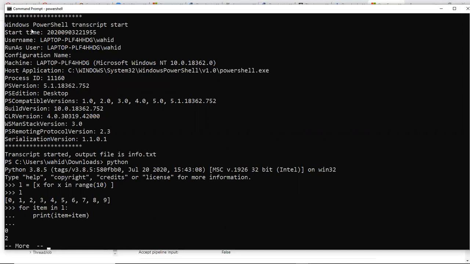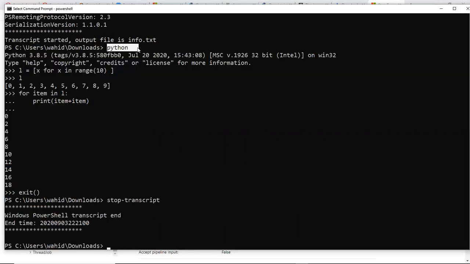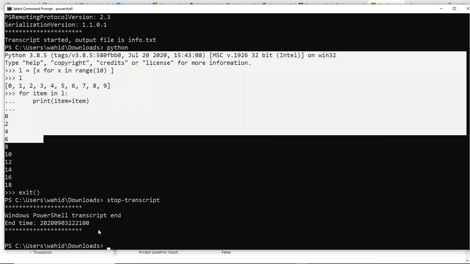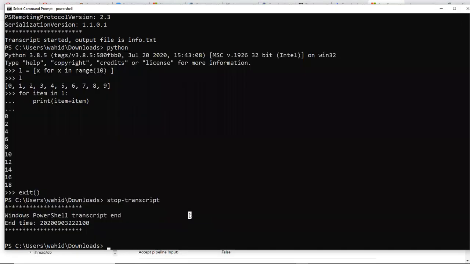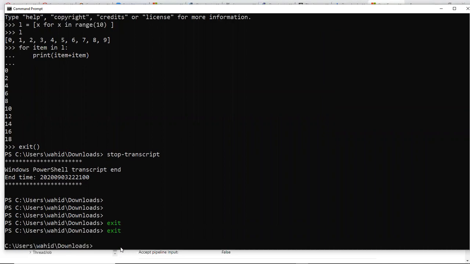It says started Windows PowerShell, similar to Linux, but it has some overhead information that, if not needed, you could just remove afterward. Where I said Python, to get into Python, it captured all the information there. So PowerShell is also useful in that sense. By exiting out of PowerShell, it has captured the whole thing.